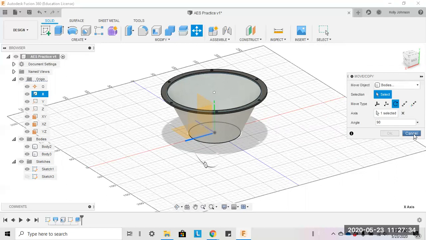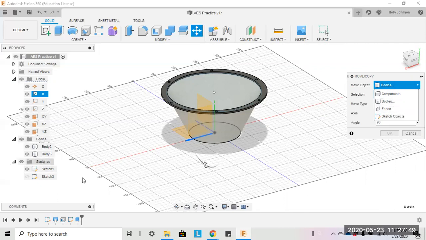What's the difference between bodies, components, and sketch objects? Well, it's kind of how they broke down the subcategories. The sketches are the shapes, the geometries that you are initially working with.